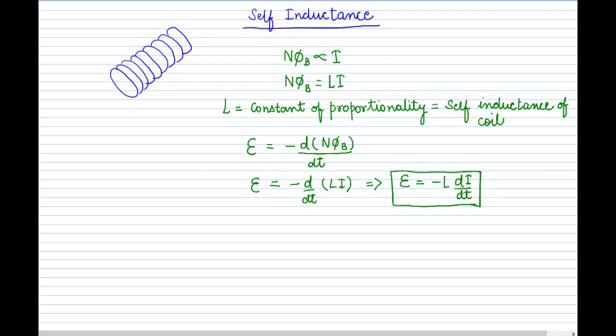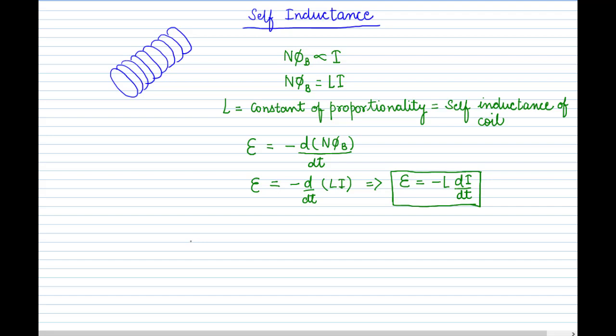So from this equation we can say that the induced EMF within the coil is proportional to the change in the current in the coil. And here there is a negative sign, and we know this negative sign is from Lenz's law. So this induced EMF, this is a self-induced EMF, it opposes the change of current in the coil. Because the induced EMF and the change in the current are in the opposite direction. The negative sign shows that this EMF tries to oppose any change in the current in the coil. So now we know the formula for mutual inductance and we know the formula for self-inductance.